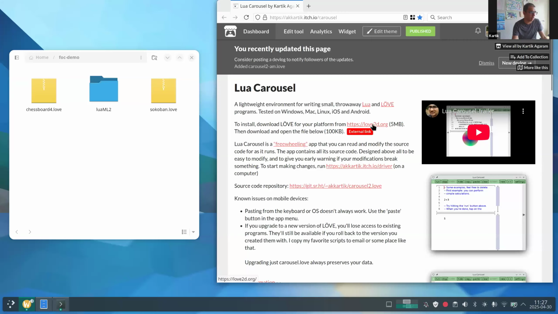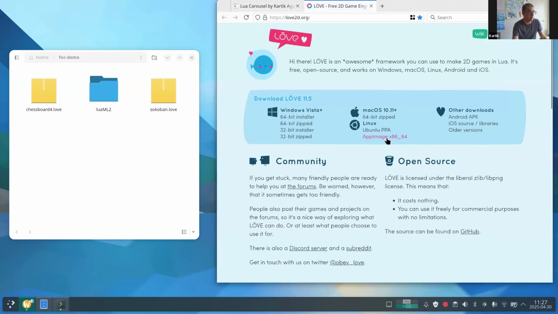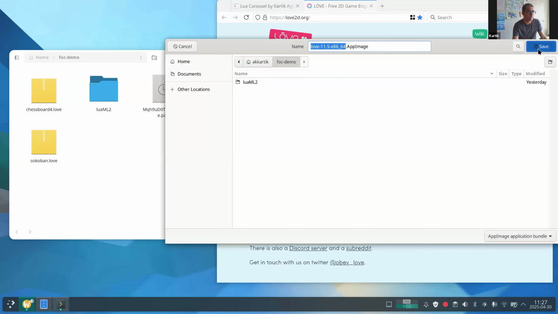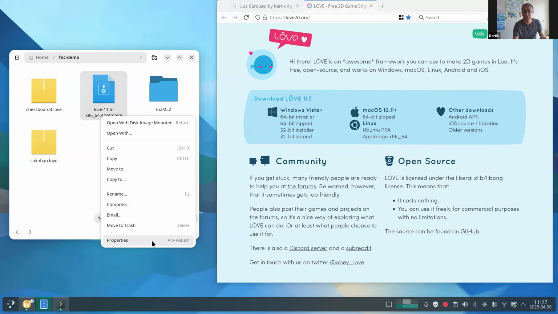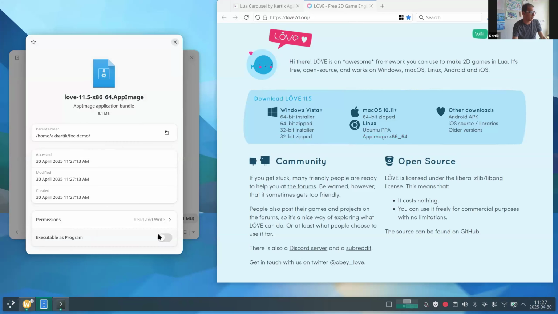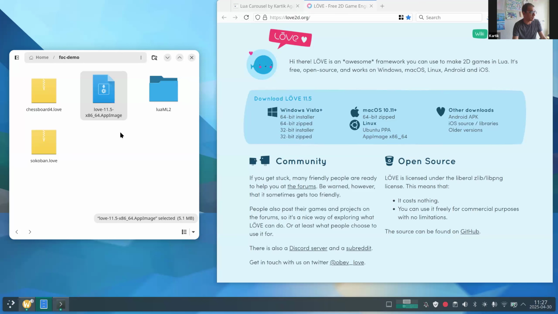It's very easy to download. So what you do is you first go to install a game engine called Love2D. And so I'm going to do that now. So I'll save it. And so it's shown up here. Let me make that executable. So that's always a scary thing. But this thing is really reputable. It's been around for 20 years, and it's open source and all that good stuff.